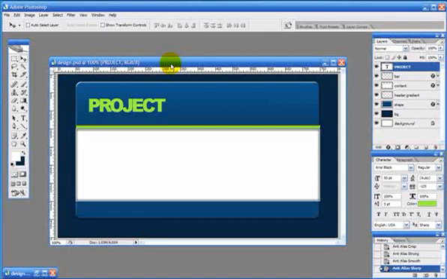Okay, so the next thing we're going to do is add the word Minisite on there. First thing though, just before we do that, I forgot to mention one setting here in the character palette for the word project and for all the other text, and that's down here, the anti-aliasing settings. Now it's currently set to sharp on mine, it may be one of the others on yours, and what it does is it just affects the edge of the text.